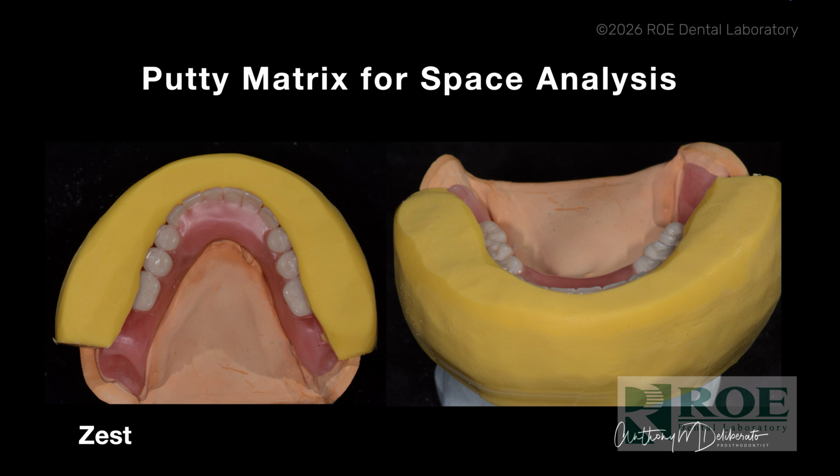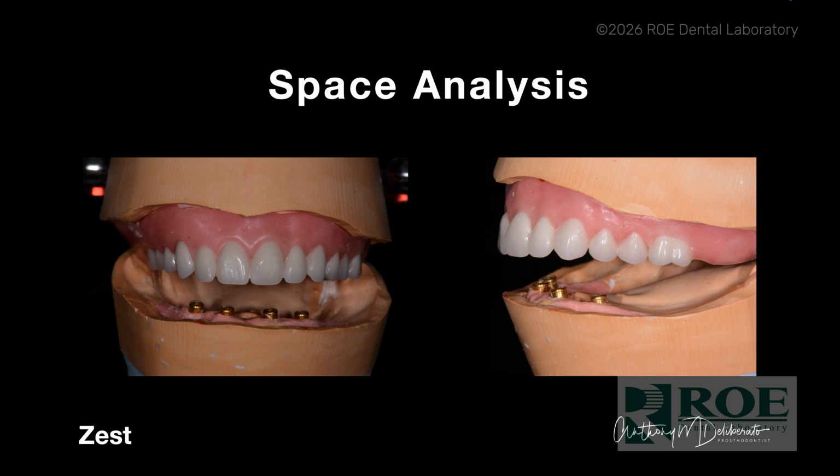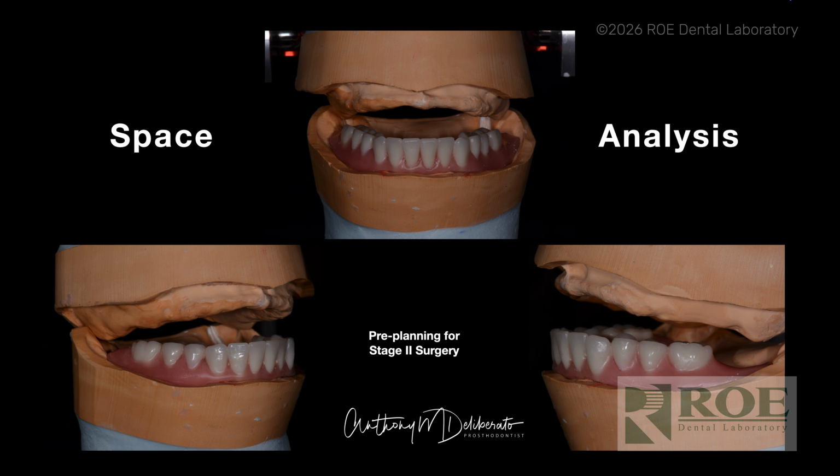So here's the setups. Here's a little putty matrix that shows me where the teeth are. And then when I remove that base plate, I can look at the vertical height. I can look at the restorative space and make sure that everything is going to work in terms of the materials that I'm going to use and have a nice strong prosthetic that's going to give us a nice long-lasting result. And we can take off the lower and look at our restorative space in relation to the upper. And we could do the same with the lower.